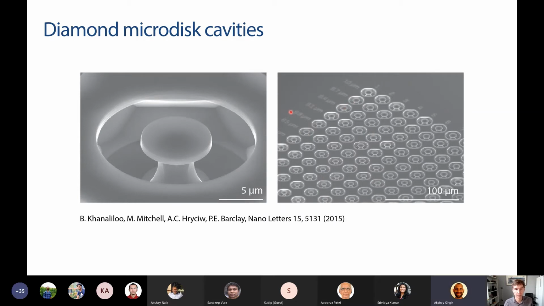I see. Okay, cool. We have another question from Sandeep. Well, regarding the NV center, so each of these disks will have one NV center. Is it something like that? Well, it depends on the material that you start with. So if you start with the budget or what they call optical grade diamond samples, which these are in this particular case, then you have about 100 NV centers per micron cubed, roughly. If you start with a very pure sample, then you have much fewer, and you would only have a few NV centers per microdisk.